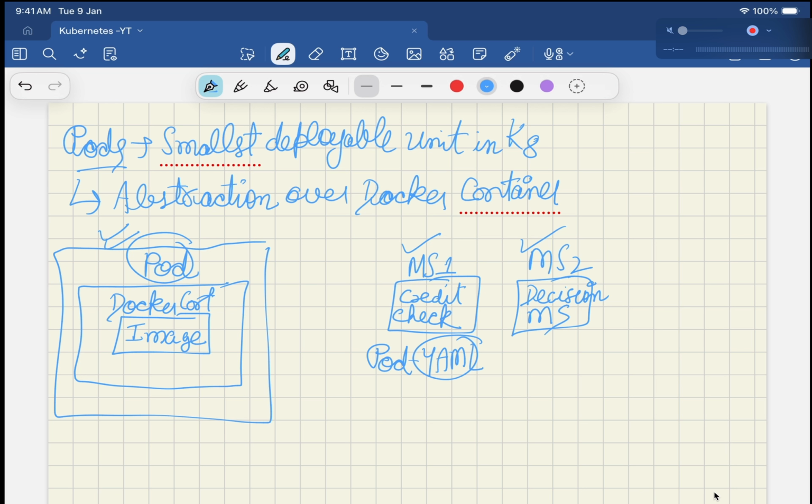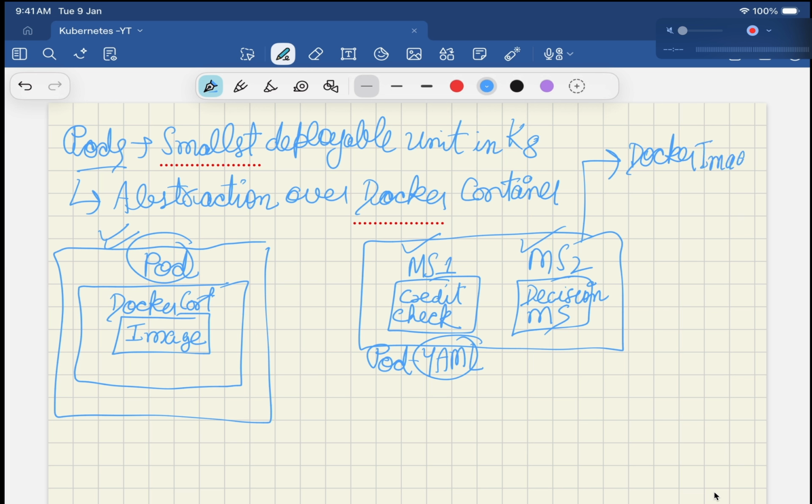Right now I have only these microservices up and running. I will first create the Docker image for both of them. Then I will start my Minikube cluster. If you're not familiar, I am doing the entire Kubernetes setup locally, which is why I'm using Minikube.